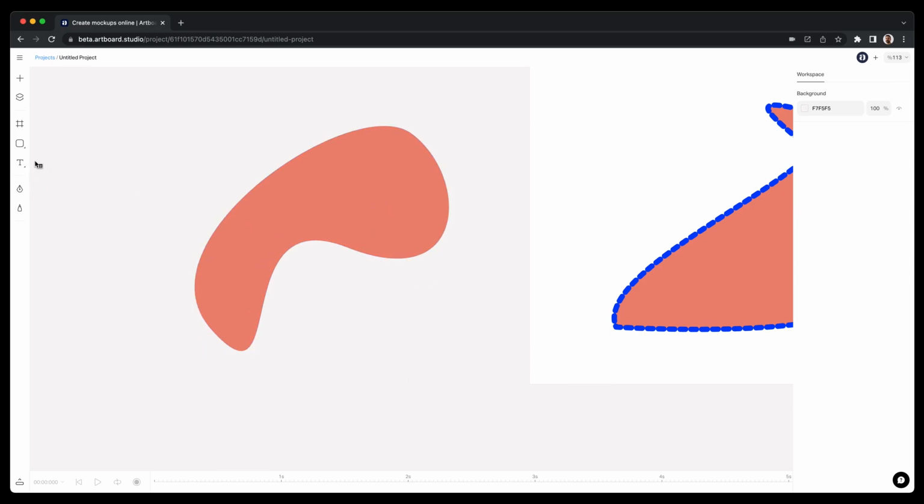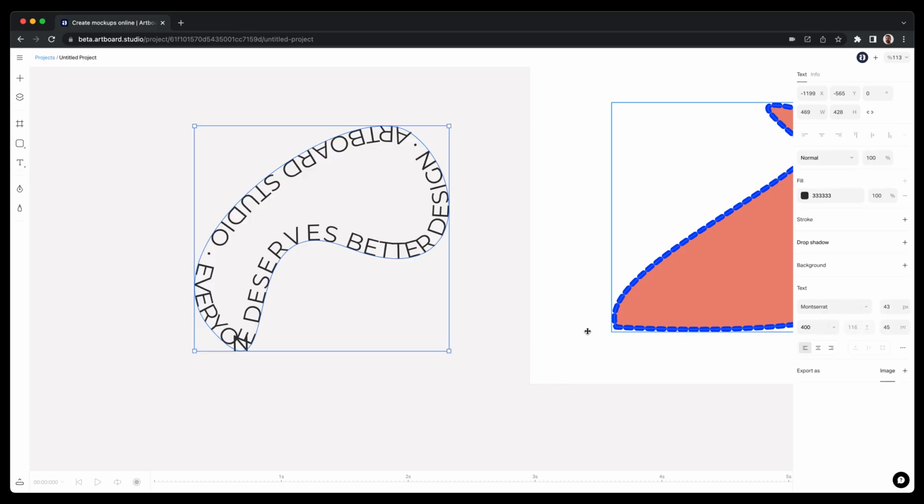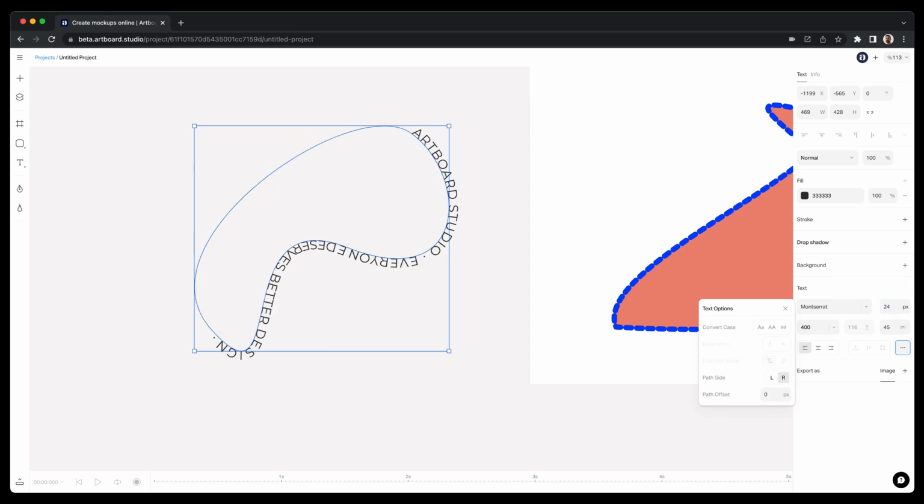Now, let's add a text on this shape. I can change the direction or path size from this text options menu. As you see, just because I have less amount of vector points, my text renders smoother. You can also change the offset option from this input to move the text layer as you want. And of course, you can also create keyframes and animations for this offset move.